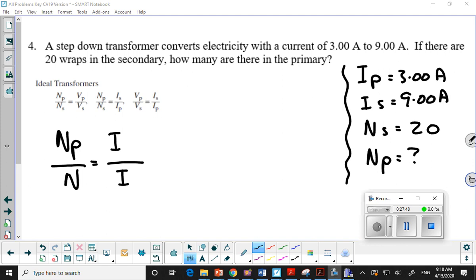So I wrote down my given information and what I was looking for. Read across. It's a step-down transformer, which means that the current goes up. I in the primary was 3, I in the secondary is 9. Number of turns, 20. So since it's a step down, we know that's going to go down. Now again, we can make our prediction. This went down by a factor of 3. We went up by a factor of 3. Multiply 3 by 3, which means this has to go down by 3. So 20 divided by 3, we know 3 times 6 is 18. It's going to be between 6 and 7.